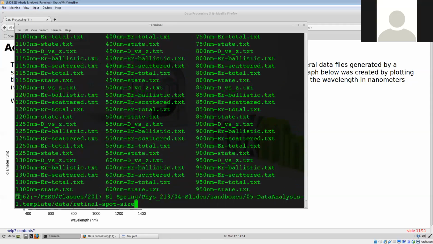There we go. All right, so it looks something like this. You should see a bunch of files that look like this. For example, for 800 nanometers, I've got the irradiance on the retina due to the ballistic photons, the scattered photons, and the total. Details of that are unimportant. Let's just look at this ballistic file.